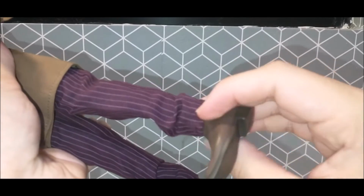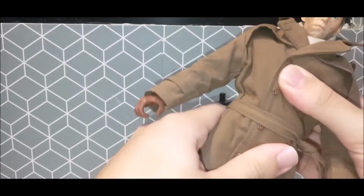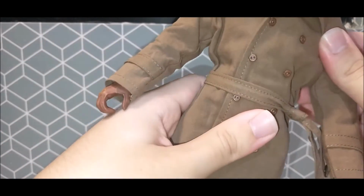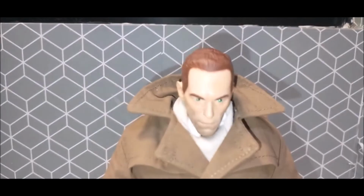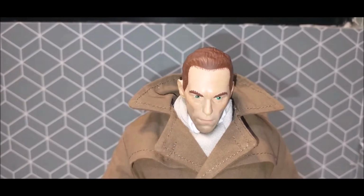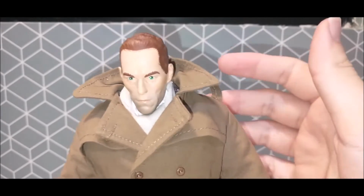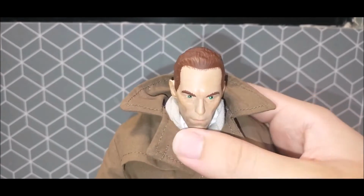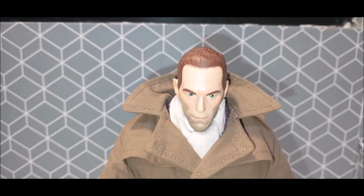His boot does go side to side. He probably doesn't have ankle pivot. No, he doesn't. And yeah, he does have a torso that moves side to side. I don't think I'm missing anything else. Yeah, I think that's it. There is enough articulation, but most of it is restricted by the clothes. But then again, you're not going to keep this figure naked unless you're into that. But yeah, that's Rorschach right there. That's his articulation. Now on to his accessories.